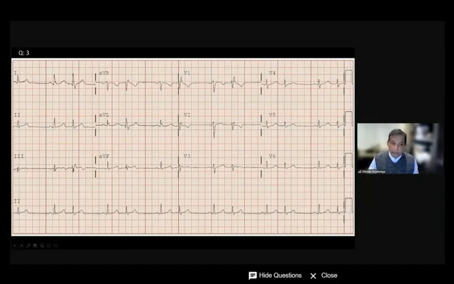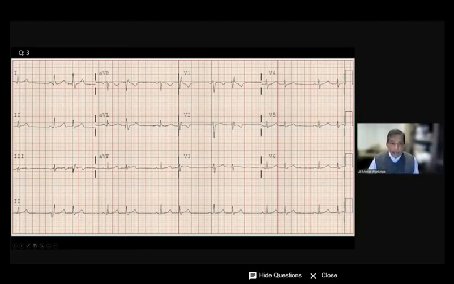So bigeminy means every other beat, there is a pattern. But if it is called a premature atrial complex, you will argue, okay, there should be a P wave somewhere. And this is why I said, if you're not familiar, zoom up and then start. That's one trick, to zoom, zoom, zoom. Today you have everything on mobile telephones, but not just zoom, because the human eye can only see so much. And then try to see. That's number one trick.